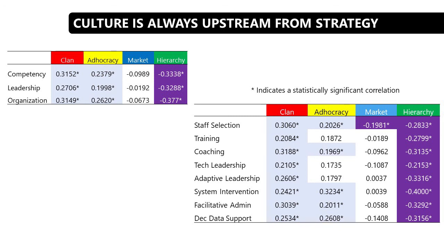So this starts to signal to us that our culture can drive our implementation, and our implementation can drive our outcomes, maybe more so than the evidence-based practice itself. It might not be the evidence-based practice that's failing. It might be our implementation that's failing. It might be our leadership that's failing, and it might be our culture that's failing. So implementation leadership is intended to help us have the right mindset and the right skills so that we can know our culture and diagnose our culture, use good implementation science, and get good outcomes with our practices.